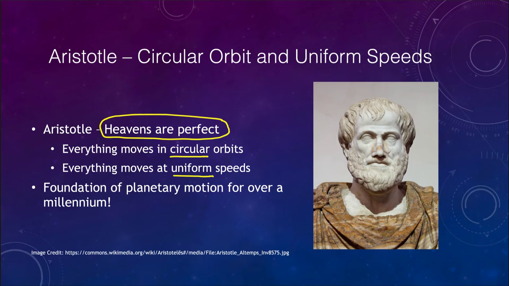So he gave us these two postulates to explain planetary motion. And these were really the foundation of planetary motion for over 1000 years. This is what was used, it took more than 1000 years to get rid of these two things, not until the time of Kepler, that we'll talk about in a future lecture, did we overcome these two ideas. And in fact, Kepler's laws of motion, his first two laws of motion are what finally got us out of these. But for over 1000 years, this is what we used for being able to predict the positions of the planets.